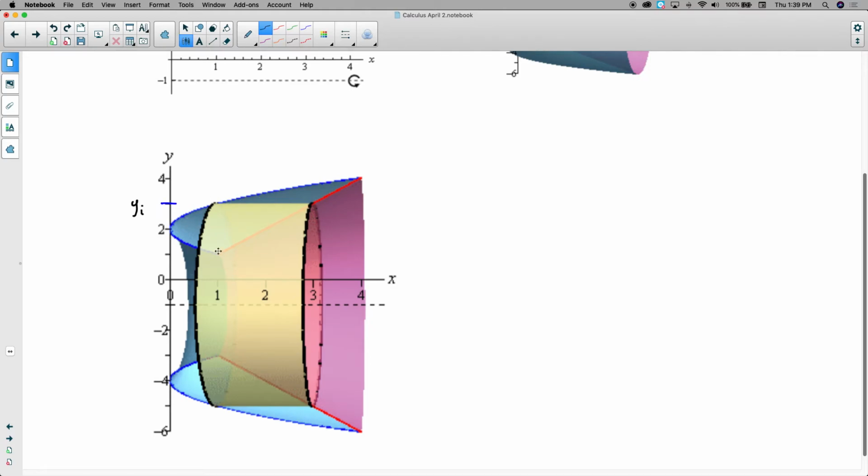And this height could slide anywhere between 1 and 4, so I could have a cylinder that's here, and I could have a cylinder that's way up here, etc. But this y slider is going to be sliding between 1 and 4 only. Okay, so we'll think about that later on when we get to the limits of integration. Okay, so then let's get into calculating the volume of this particular cylinder, which I call the ith cylinder.